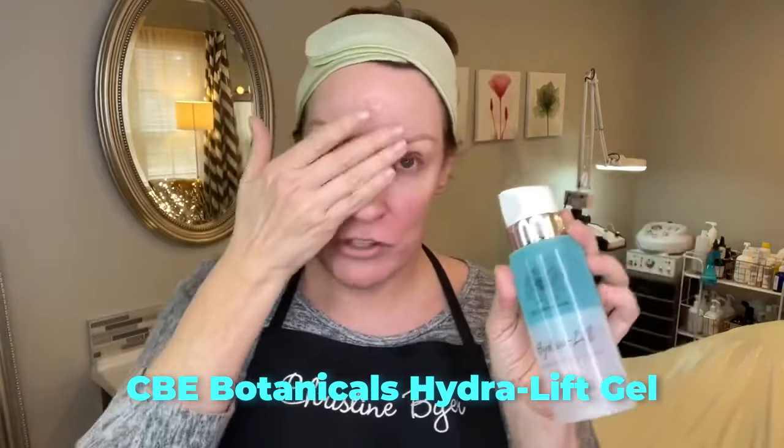To get started with the ultrasonic spatula, you'll have to decide which way you want to use it. If you want to use it to exfoliate or deeply penetrate products, or if you need to maybe get a few little blackheads out around your nose, those are different treatments. I just did the microdermabrasion machine, so I've got some redness going on. So I'm just putting a little bit of the Hydralift conductive gel and mask.